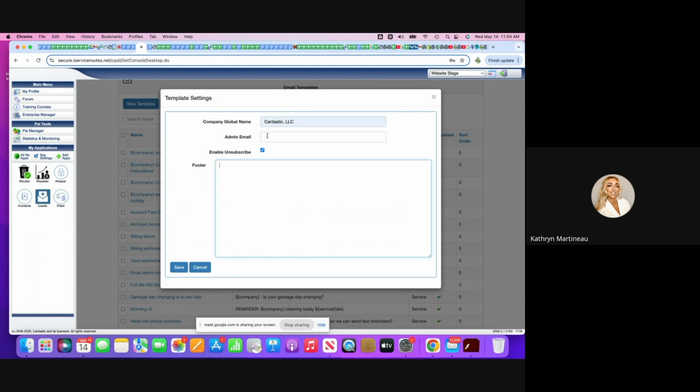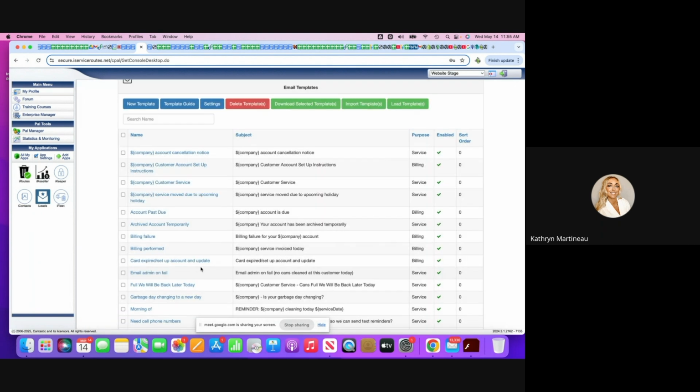In fact, I don't know why you would have an admin email there, because customers are able to respond to these emails that go out. So you could probably just leave that blank. You don't have to fill these out. So you can go ahead and hit cancel or save.